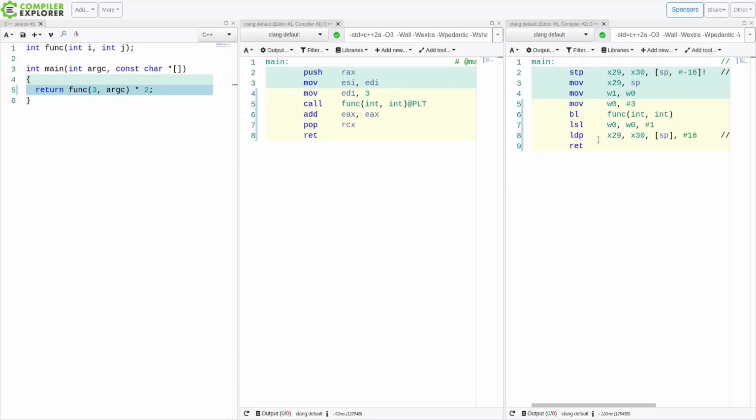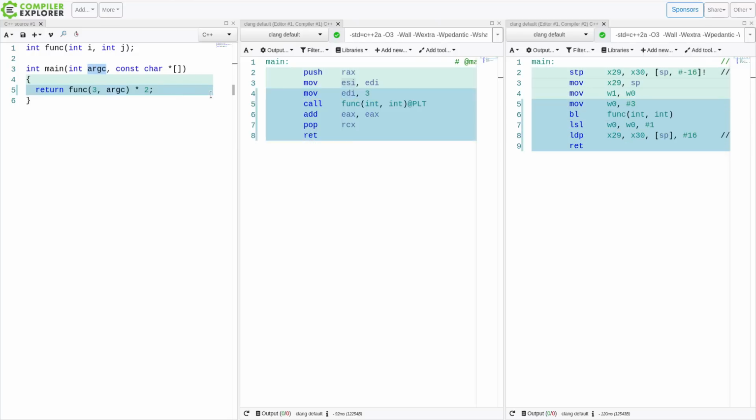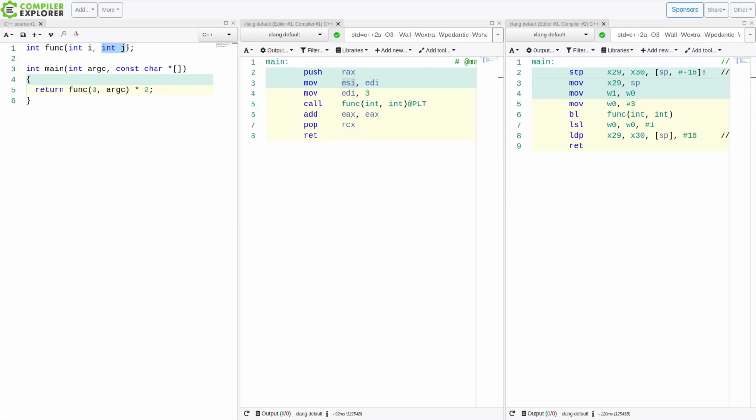Now we get to see the difference between the x86 and the ARM instructions here. I probably won't go over every single instruction, but push RAX, we're saving the value of RAX here. Move EDI into ESI. So that is taking this value argc, copying it into the register ESI, and now ESI becomes J, because the x86-64 calling conventions, in this particular case, are going to take this as the second parameter to the function.